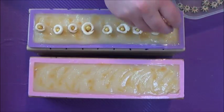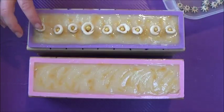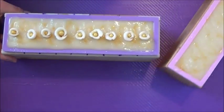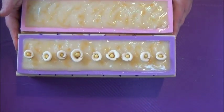All right, so that's all the toppers on one, and I actually had to go away and wait for a little while for the soap to get thick enough before I could actually place the toppers in and they would sit on top and not just sink in.